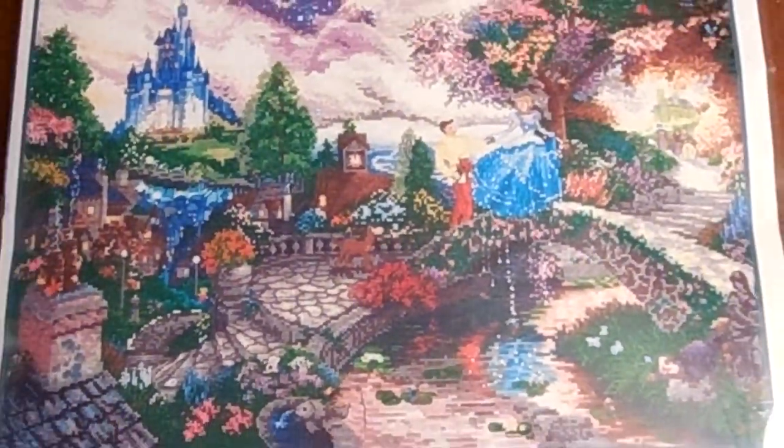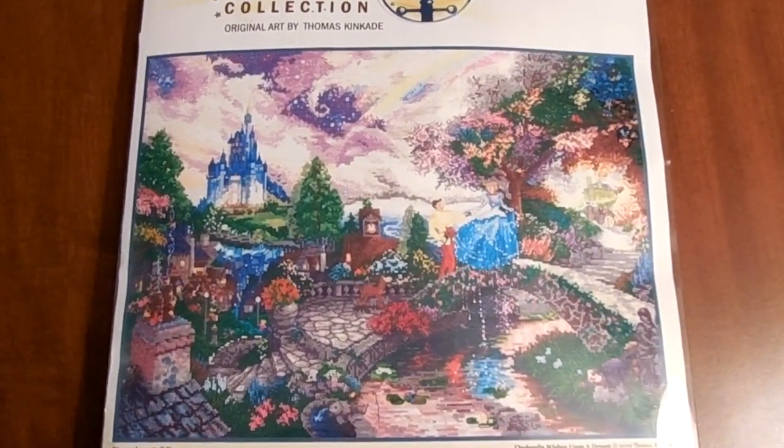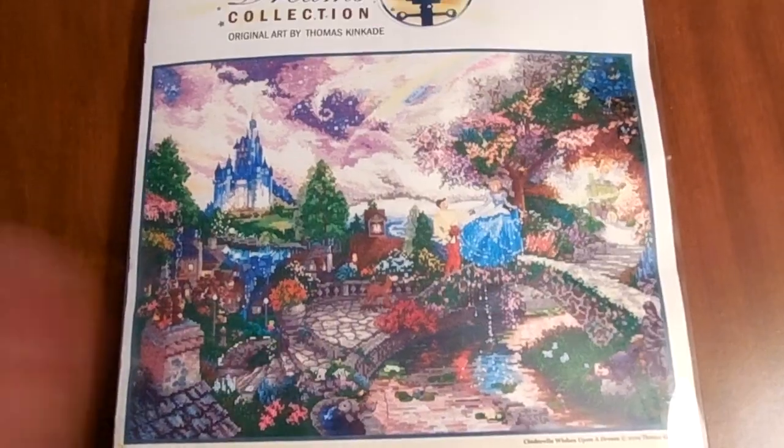So, again, lots of details. And of course, 1,000 fringe knots. So, once I'm done, I'll be doing a whole bunch of those. But again, that's after Bambi. Then, after Cinderella, it'll be Peter Pan.